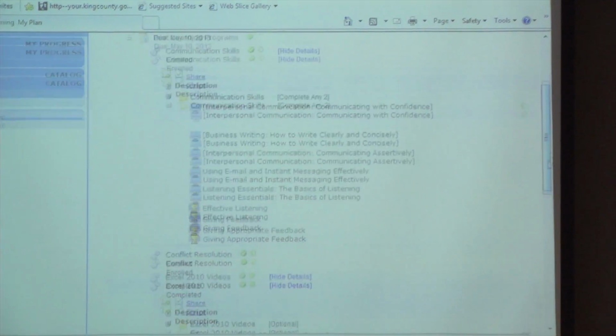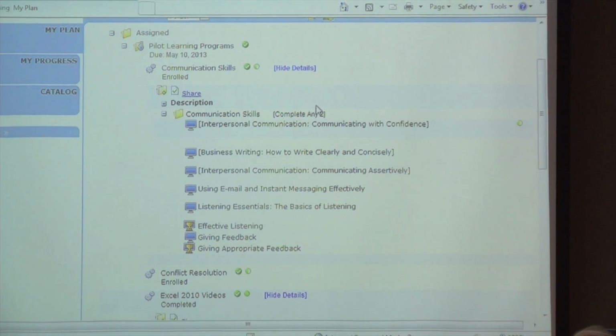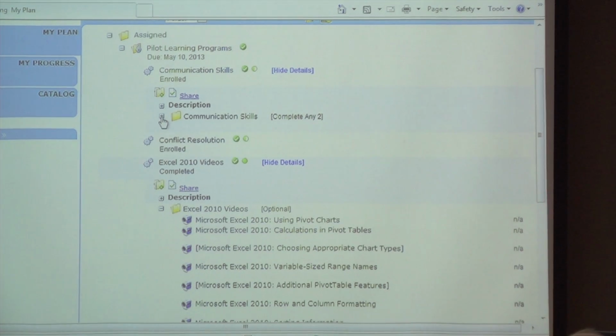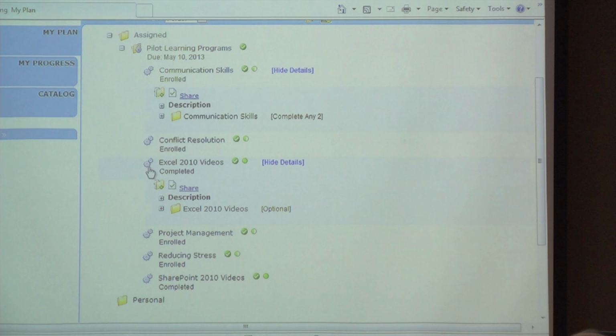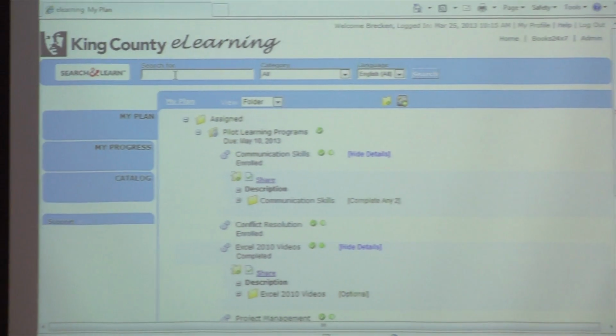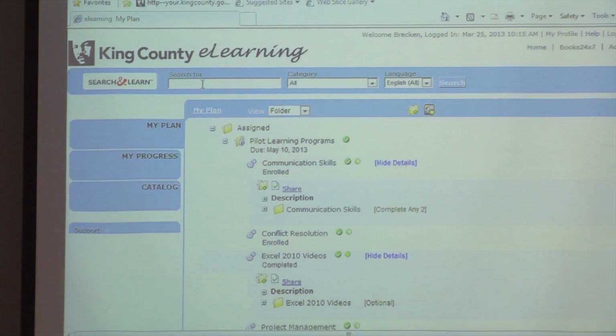So again, here we have picked out, if you would like to use them, the 6 different learning programs here. 2 of them are video, and then 4 of them are courses and simulations. If you'd like to actually browse our entire catalog, you can come up here and search for something.